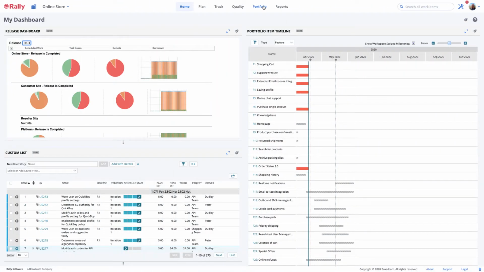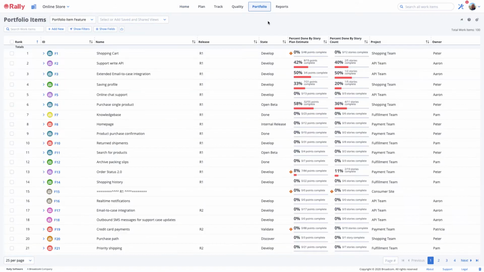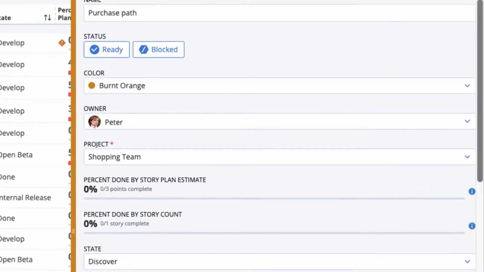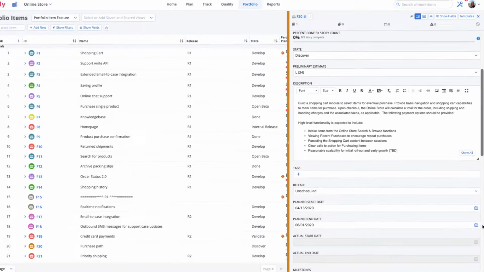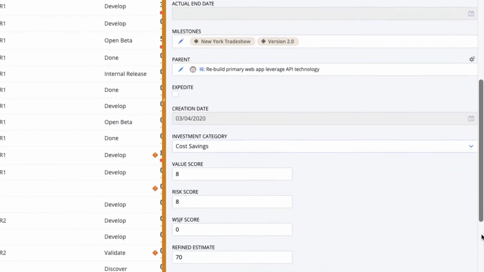You can do a little preparation to make it easier to find the portfolio items you want to add to your plan. Think about the features you want to include. For example, will you be looking for a specific portfolio item state? When you think about prioritization, do you want to see the preliminary or refined estimates? Make sure you've assigned one or the other before you start to work on your capacity plan. You'll need project edit permissions to change these values for the associated portfolio items.